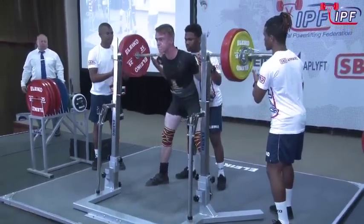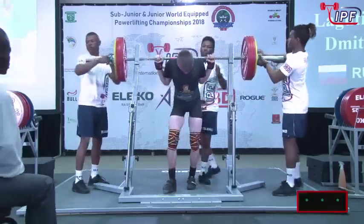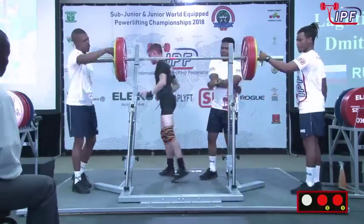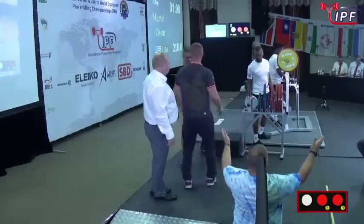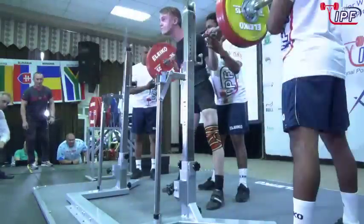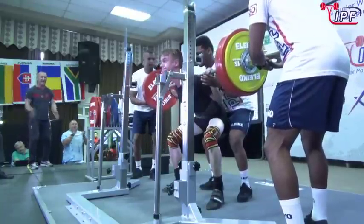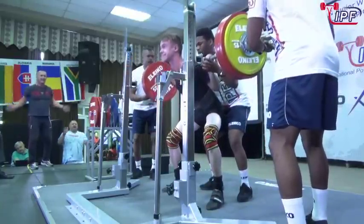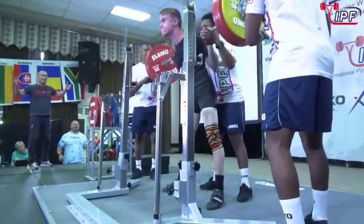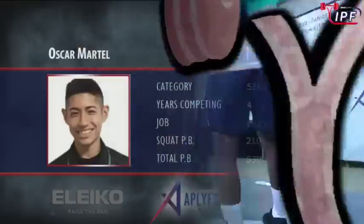Had to work, and he pushes the hips through, but he gets it back to the top. Not quite deep enough though. Be a little bit disappointed, but that was a solid display of technique there. Got into a little bit of trouble in the middle, but managed to push the hips through and stand the chest up. I'm not sure what they threw the yellow card for on that one. Yeah, I think the coaches are actually going to go and have a bit of a chat to the jury.